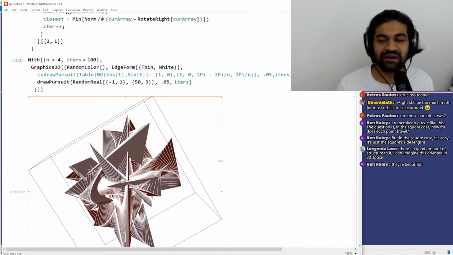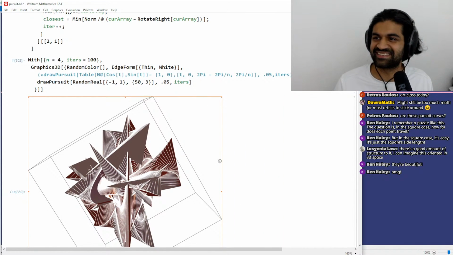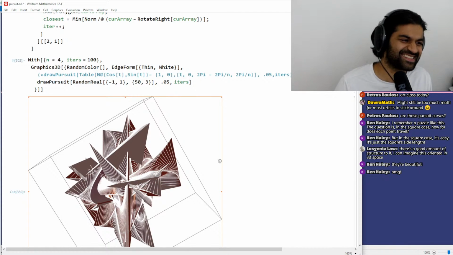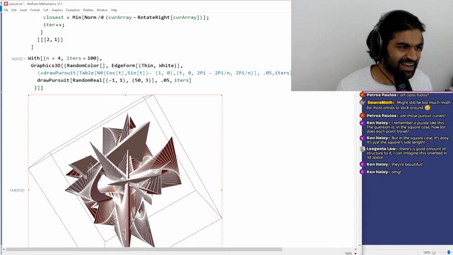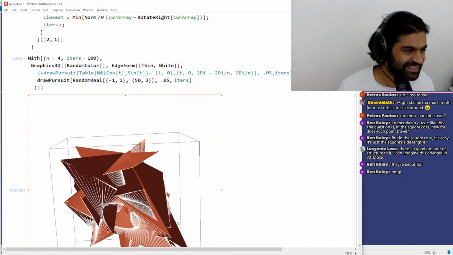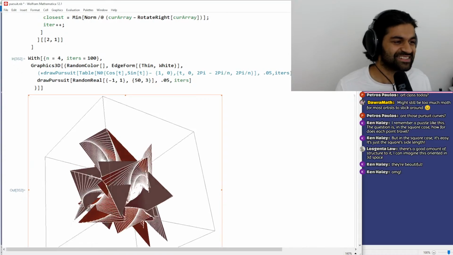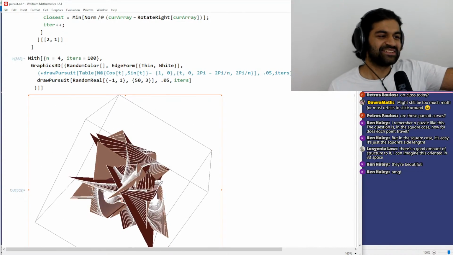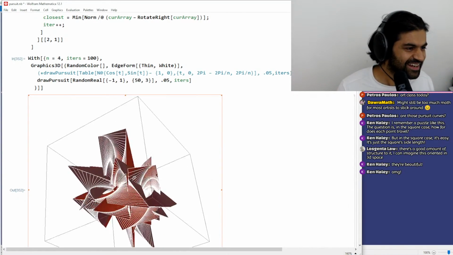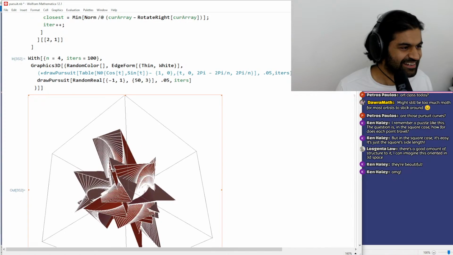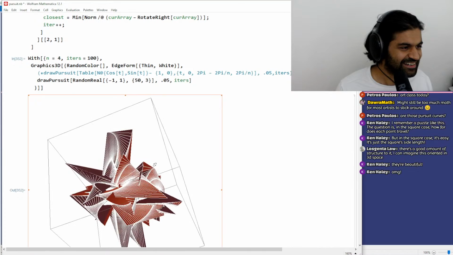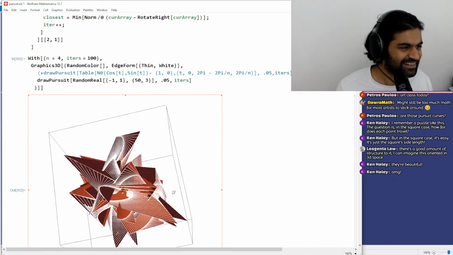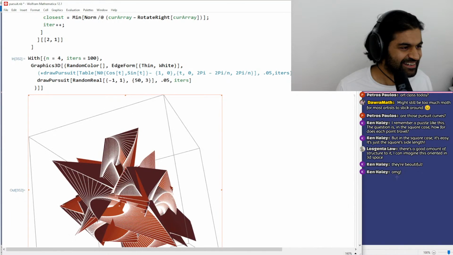I should probably stop doing this and get back to actually doing math. I don't know. I just haven't made something in a while, and it's really fun to just mess around with stuff and see what happens. Honestly, this does look really cool. You can kind of see through it at places. Wow. And that's just 50 random points in R3, and they're all chasing after each other, and apparently this is what you get.